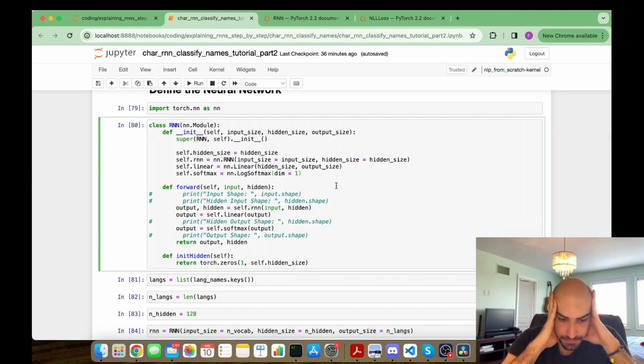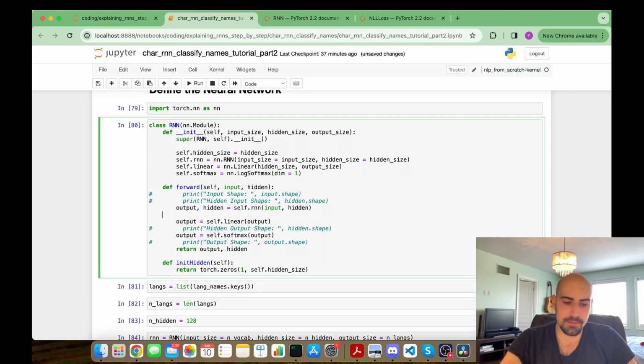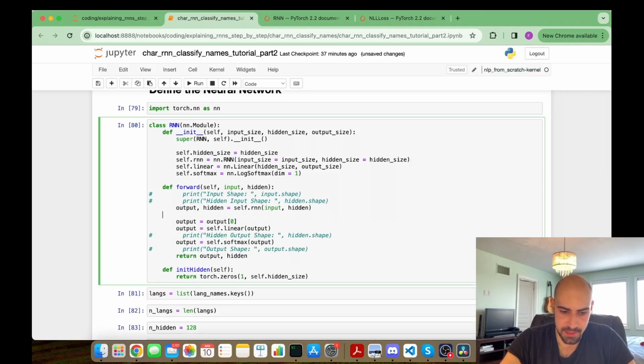Okay, so we go here and we calculate a bunch of outputs, correct? And instead of getting one output now, we're actually going to be getting multiple outputs for each time step. So what we want is the output at the last time step.